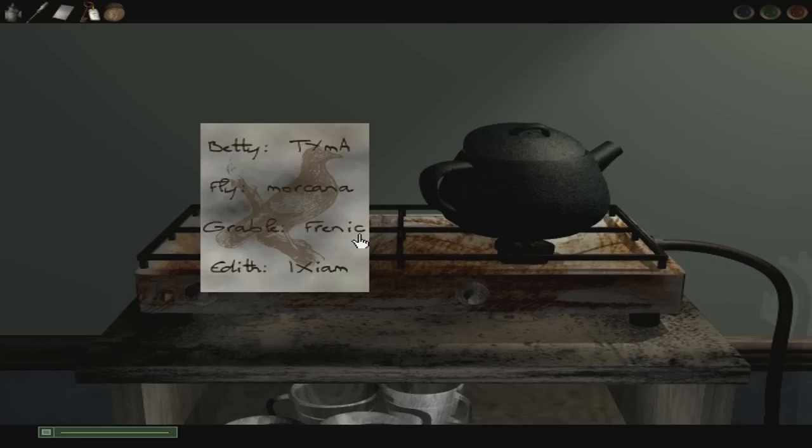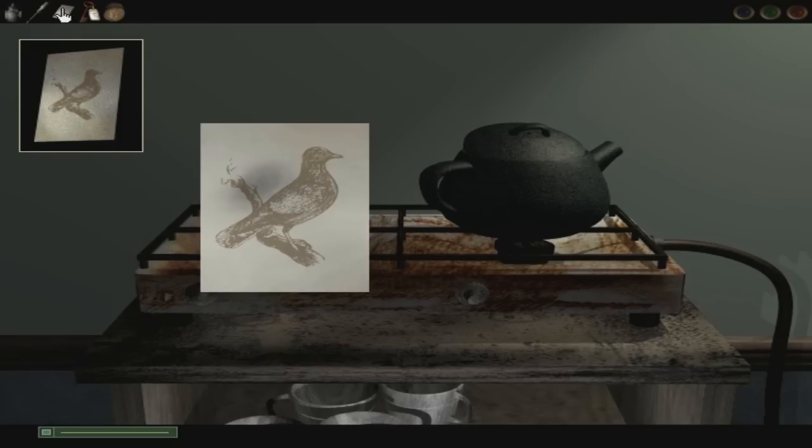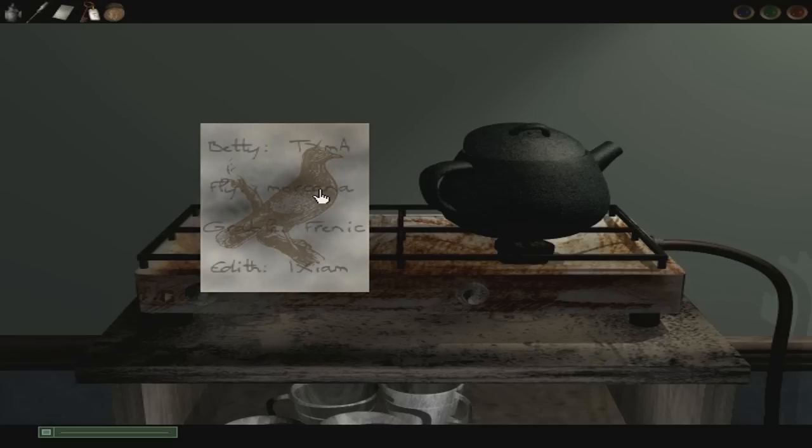Betty. Tyma. Fly. Morkana. Grable. Frenic. Edith. Ixium. Great. So I can just keep reburning this? Okay. Betty. Fly. Grable. Edith.